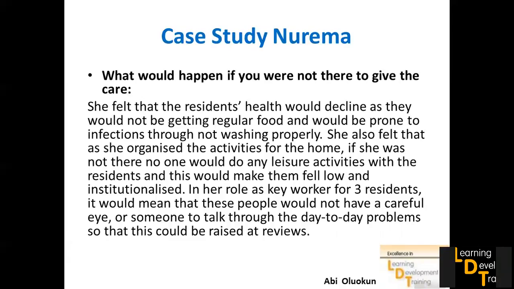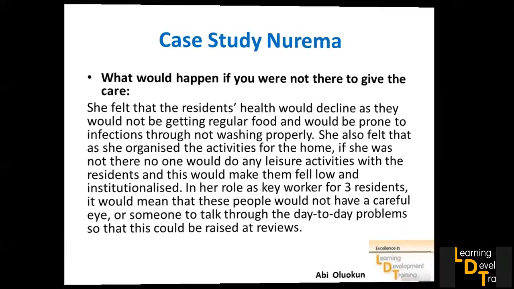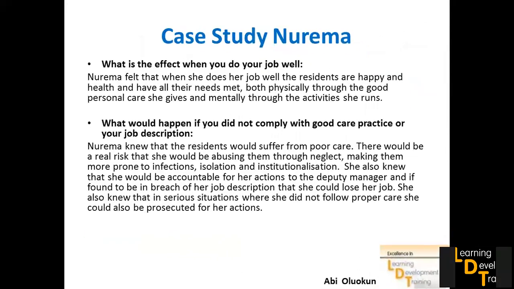institutionalized as well. So in her role as key worker for 3 residents, it would mean that these people would not have a careful eye or someone to talk through the day-to-day problems so that these could be raised at reviews. Okay, so it's a great impact. What else did Numera consider? And you should consider this as well.